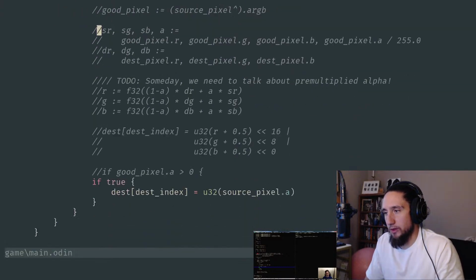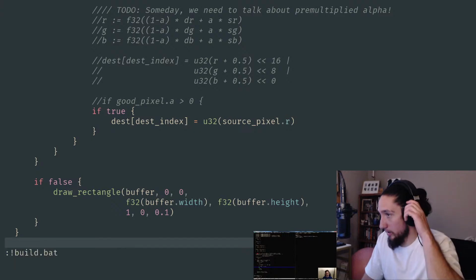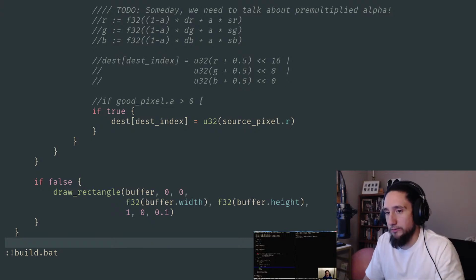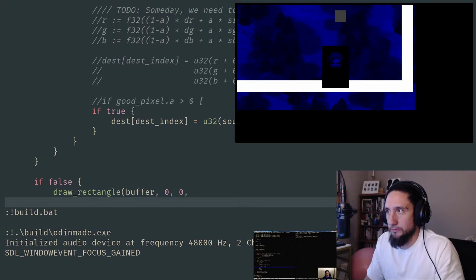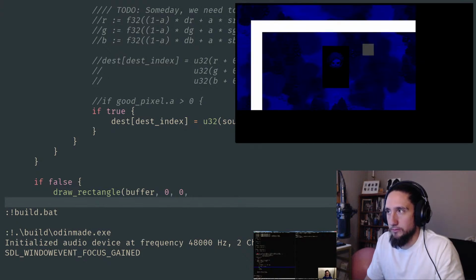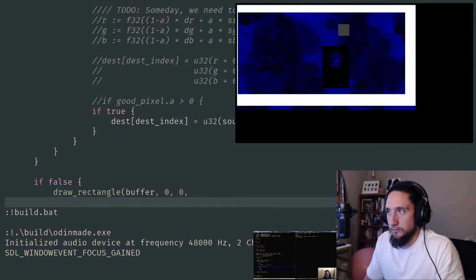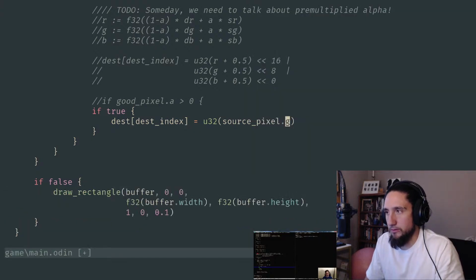Okay, so that's giving us blue now. Oh yeah, because, okay, yeah, let's try R, because that's where our alpha is. Does that make sense?